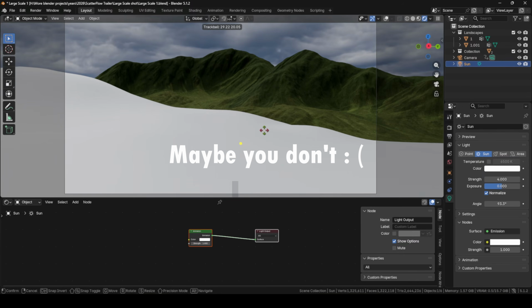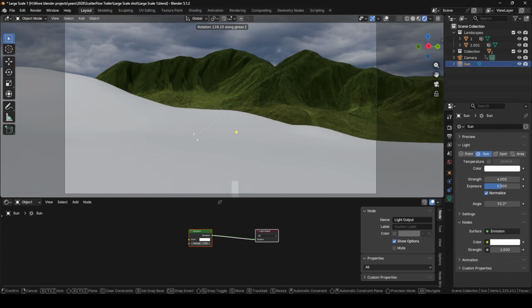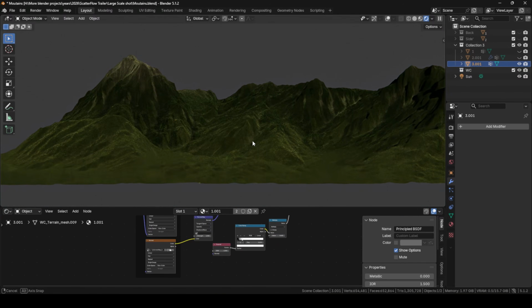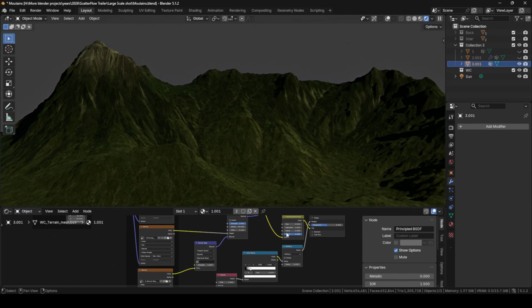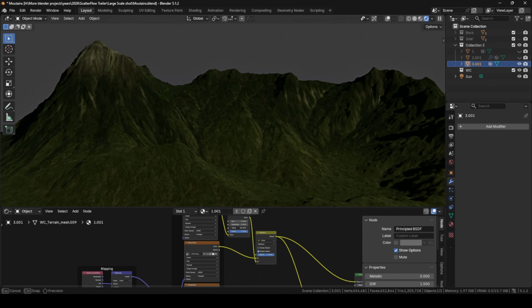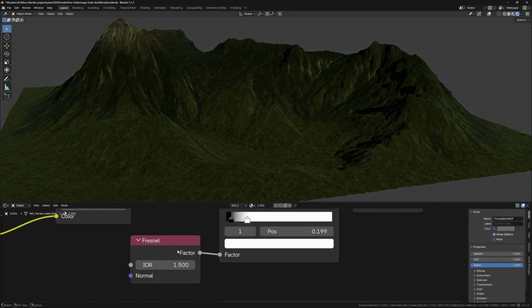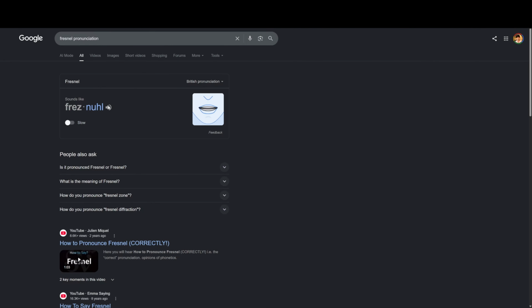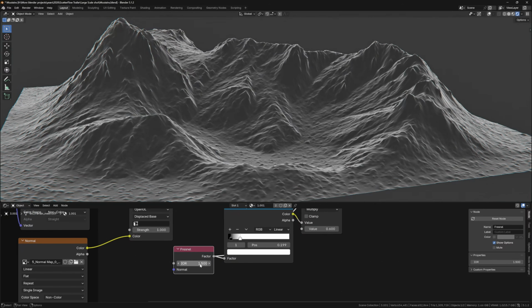Now you may think that the mountains are looking exceptionally mossy. The way it works is basically messing around with the sheen, and I've found that this works the best usually in most lighting scenarios. I've tried a lot of ways and this one sticks the best. So it starts with using the Fresnel node.